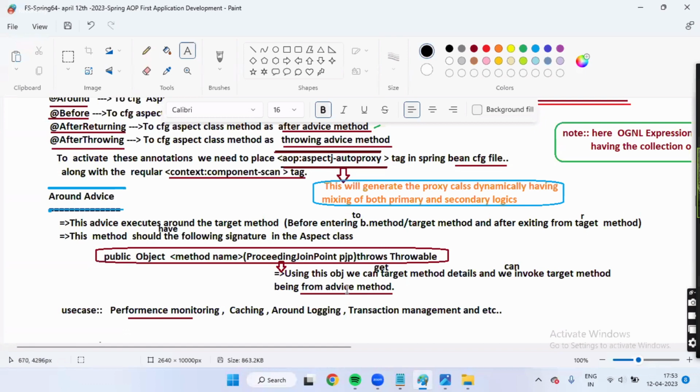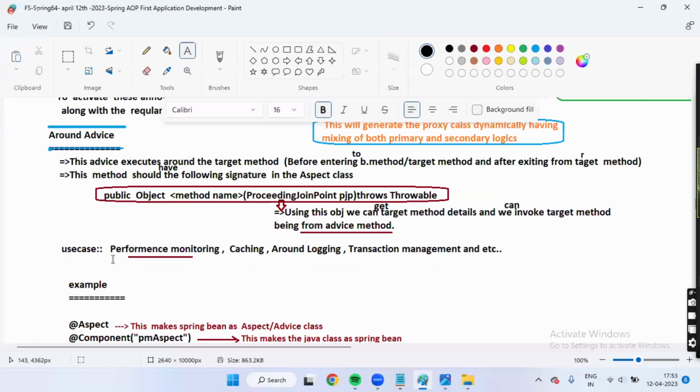Advice method means security logic, logging logic, like secondary logic. By taking this ProceedingJoinPoint parameter, we can get target method details, and we can also invoke the target method from the advice method. Clear?